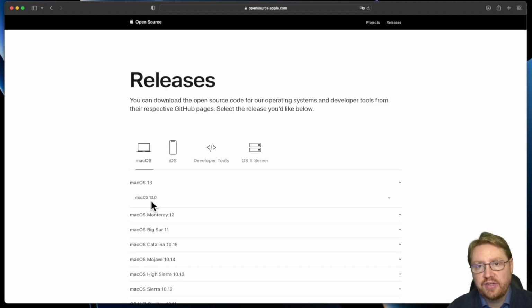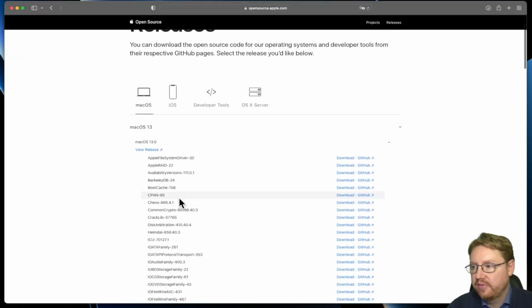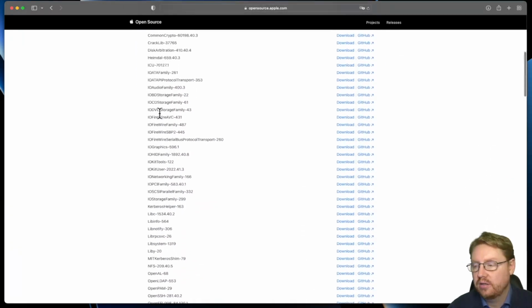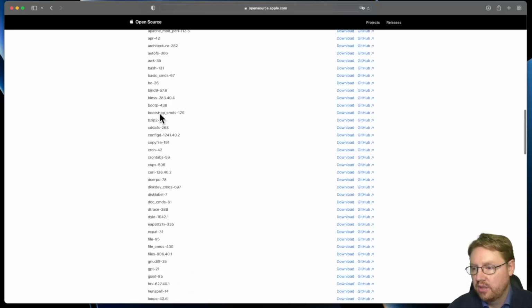If you are interested in something newer than 13.0, if it exists at a certain point of time, it doesn't mean that this will be available anytime soon, because Apple keeps deciding when to release this on a completely random schedule. So let's look into this and see what's available, and we can see that for macOS there are far more things available.